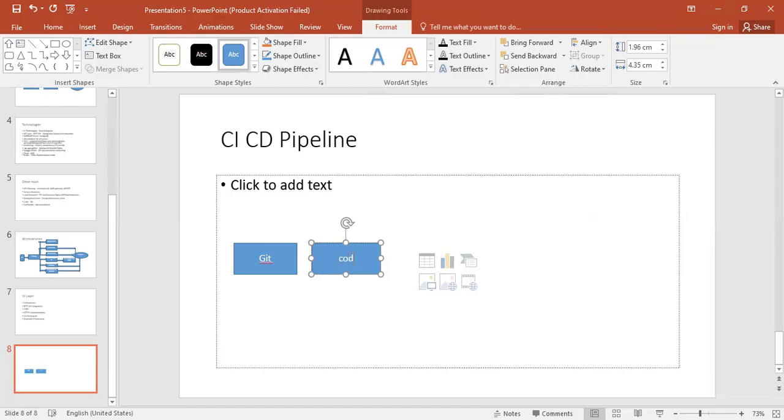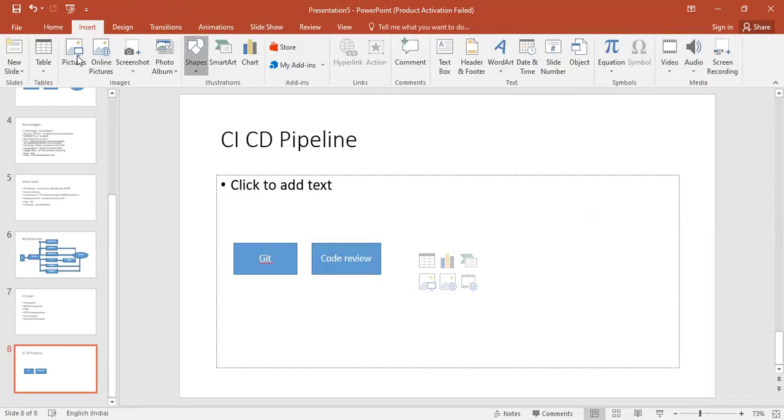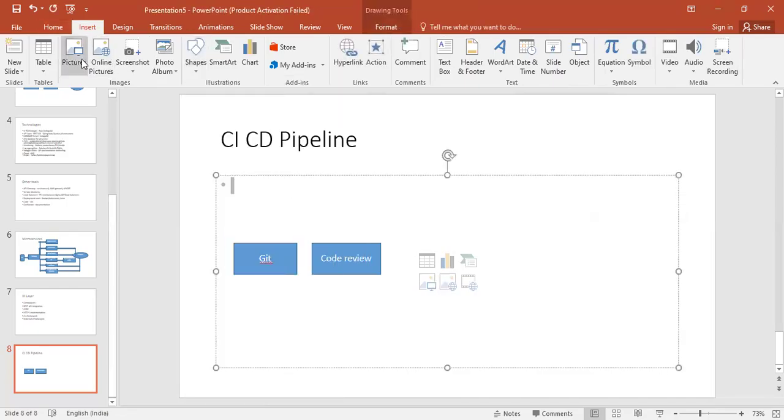code review, correct? So here you can take like this.